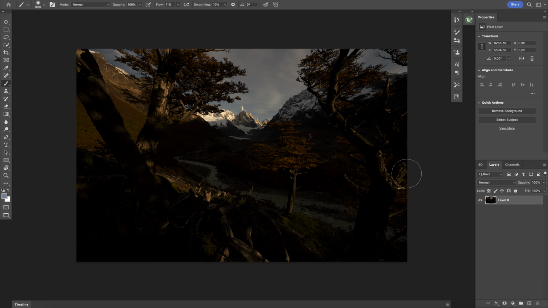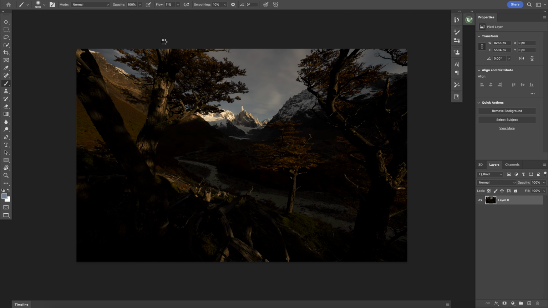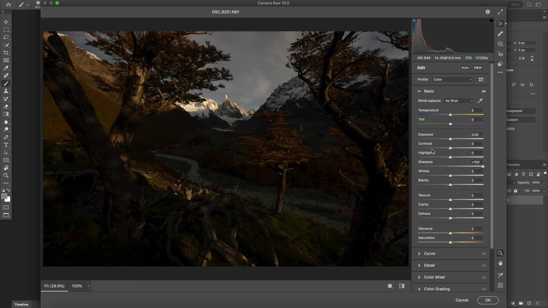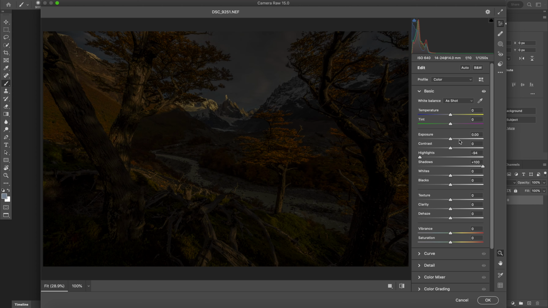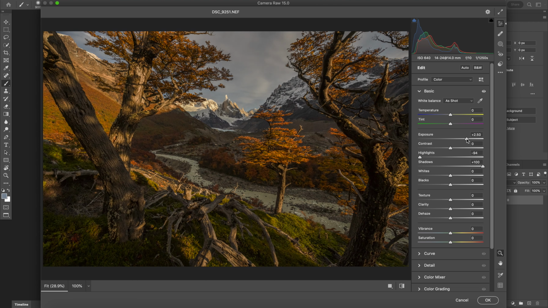So I have the photo here opened in Photoshop. I unlocked the layer, and I'm just going to go to Filter, Camera Raw. And this is going to be a completely Photoshop tutorial. I opened this in Camera Raw, pretty much exactly the same tools as Lightroom. I'm just going to go through some basic adjustments that I generally do to all of my images. This one you can see is very underexposed. I'm going to increase the shadows, decrease the highlights, and then balance this back out with a bump of exposure. And yeah, I'm just going to expose it to about what I would have seen at the moment. So that's looking pretty good.